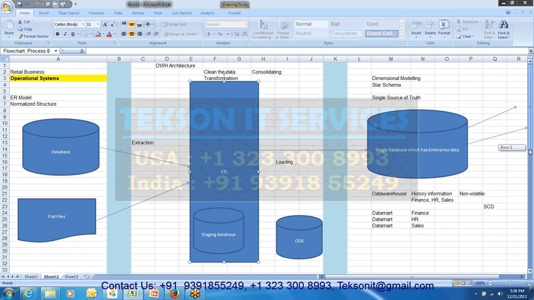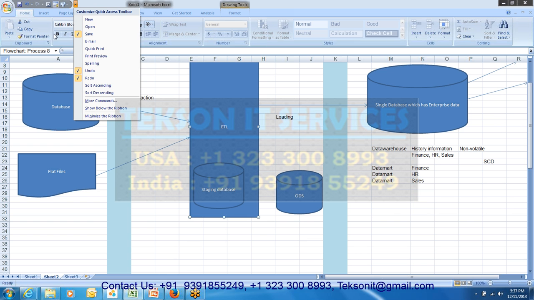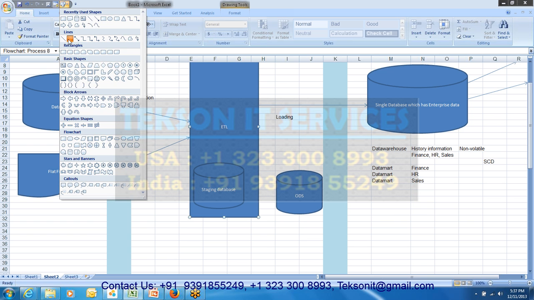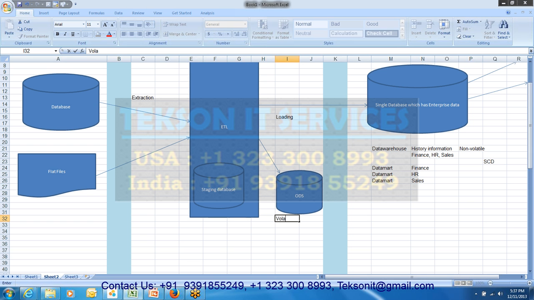So for that particular requirement we have something called ODS. So what will happen is after ETL, so after E and T, which is extraction and transformation, we can also load this here. Here it is volatile. It is a transactional one. So volatile.